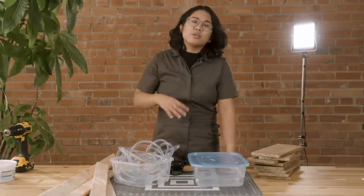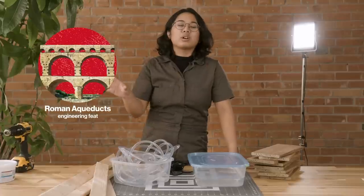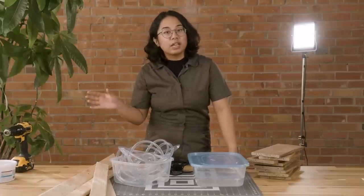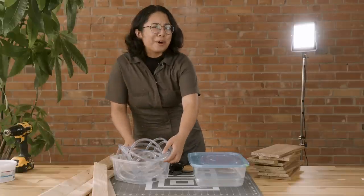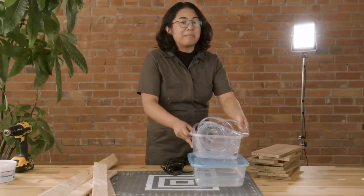You may have heard of the Roman aqueducts. These impressive structures brought fresh water to city populations and directed the water that powered the mills. They did so using clever channeling, gravity, and Roman ingenuity. Except I'm not Roman, so no aqueducts for today. Maybe next time. But for now, we've got an aquarium water pump to make our moving water.